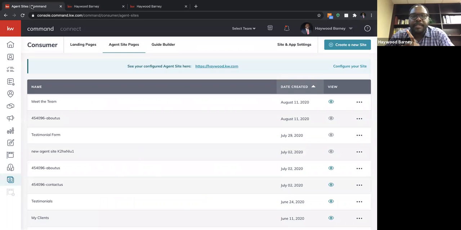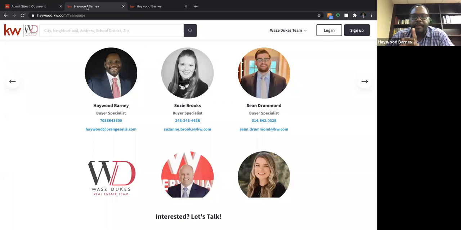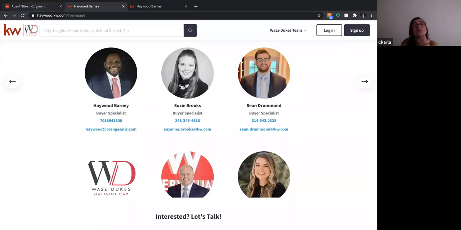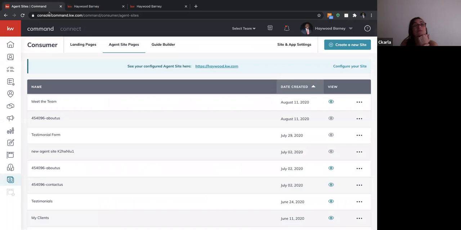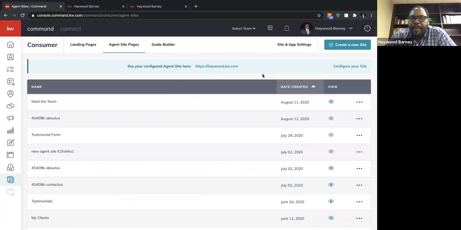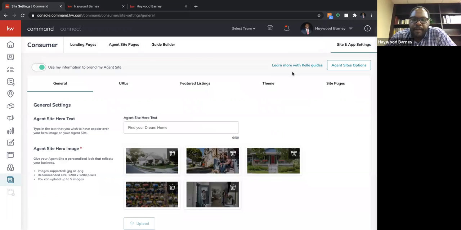All right, so we have that. When I switch tabs, is everyone able to see my screen, or does it only stay on one screen? I can see your screen. Okay, perfect. All righty, so we're gonna go back into site and app settings, and we're just going to play around with some of the features here, just so you're familiar with them.